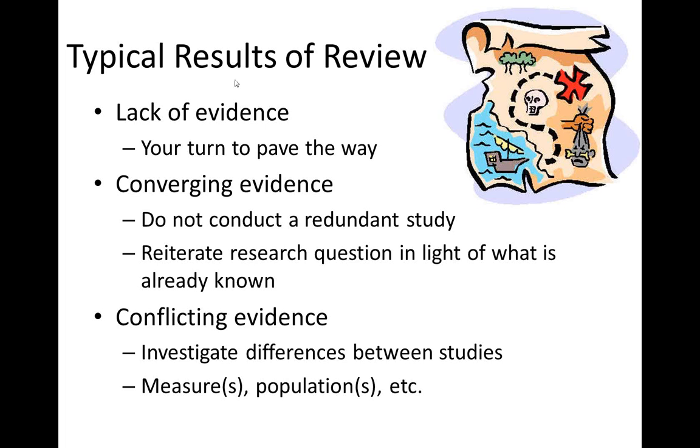So what happens when you start to get an idea of what's going on in the literature? Let's say that you've iterated a few times, you've looked at all the stuff that's super interesting to you, and it turns out that there's a lack of evidence. Another option is that there's converging evidence, like I briefly alluded to. It could turn out that everybody understands everything about your given topic, or there could be conflicting evidence.